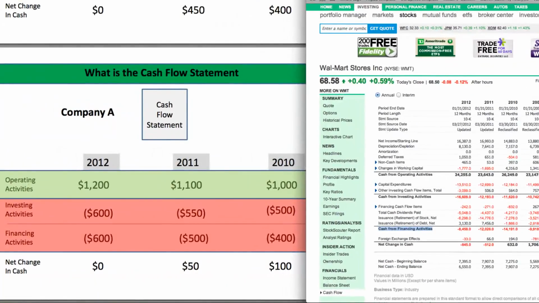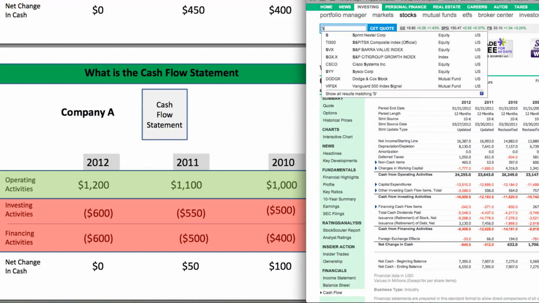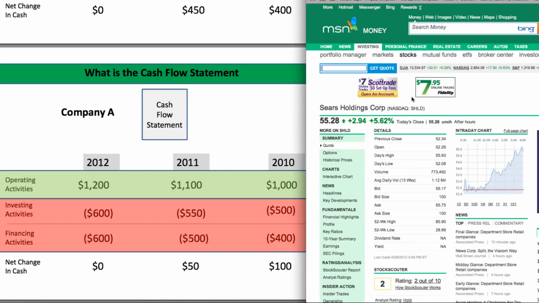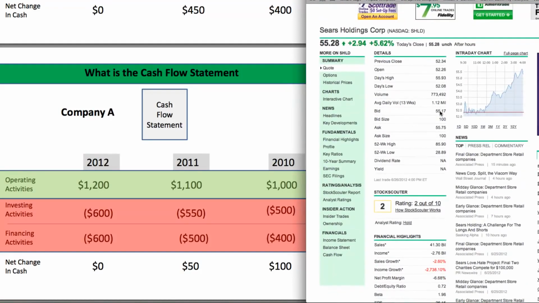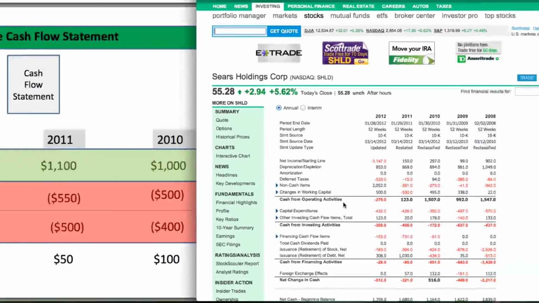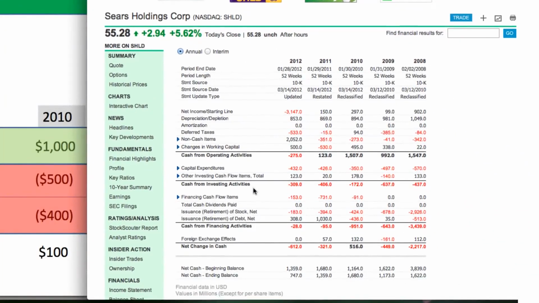So I just showed you a great looking cash flow statement. So let me pull up one that doesn't look nearly as good. And to demonstrate that, I'm going to use Sears, Sears Holding Company. So their ticker is SHLD. We'll hit enter. And just like that with Walmart, we're going to go down to the Sears Holding Company, and we're going to click on the cash flow statement. Okay, and we'll just look at the annual cash flow statement.